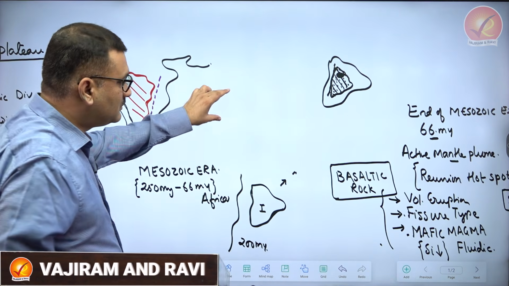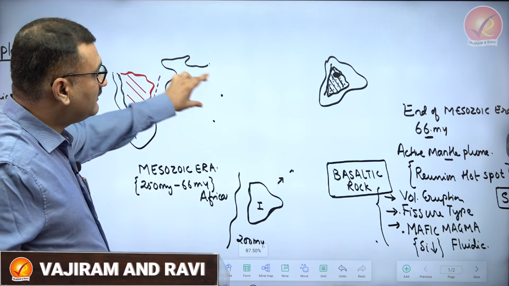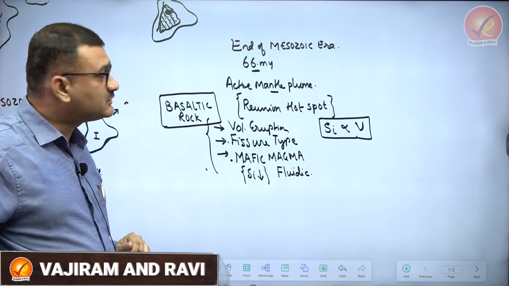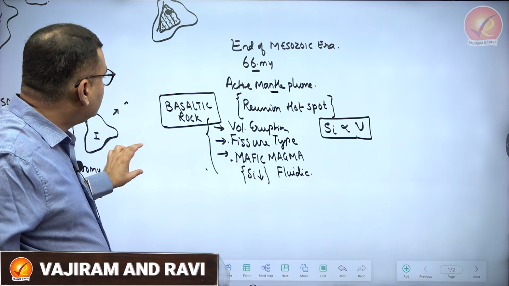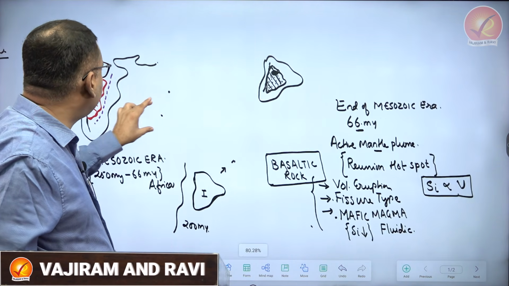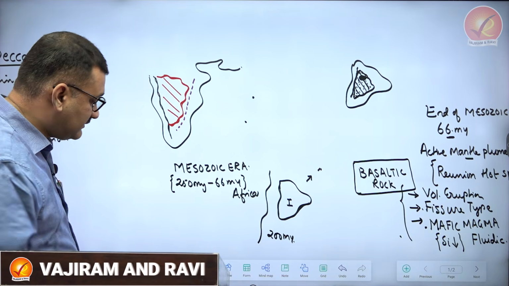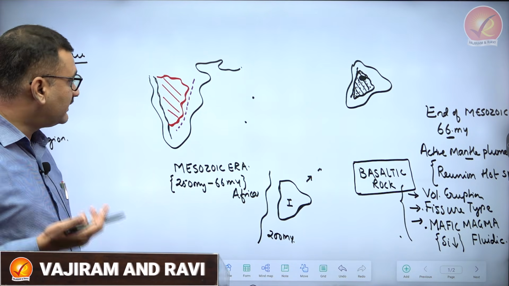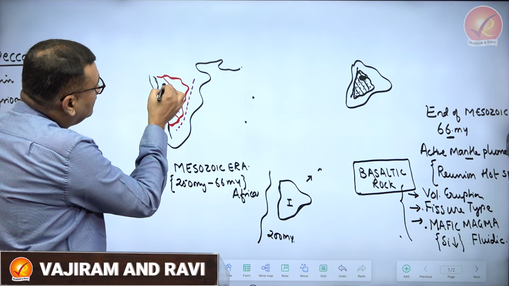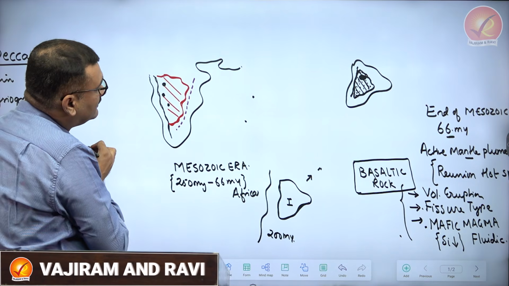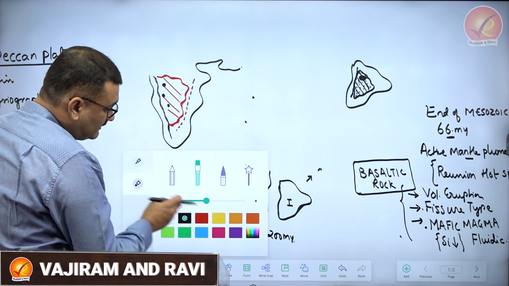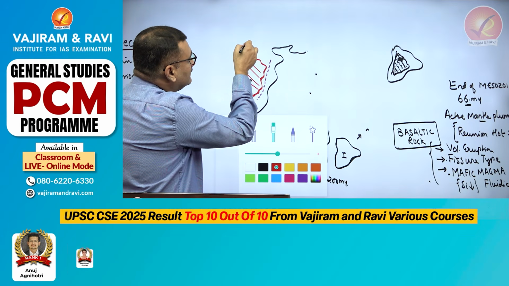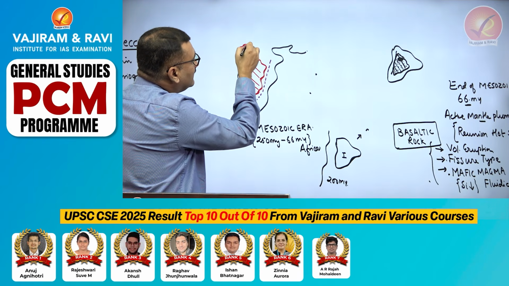Now, this part is the origin. You are aware that the Deccan Plateau was created at the end of the Mesozoic era. Now, if you analyze, when it was a fissure type of eruption, fissure in the sense magma is coming out through many vents. Most of the vents have erupted here. This was the majority of vents, but some of the volcanic eruption has occurred outside this region. So, we can see the extension of Deccan Plateau here.